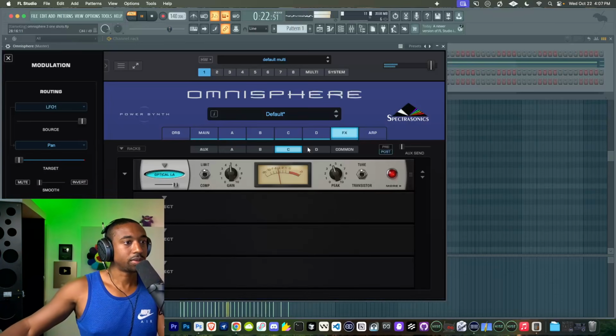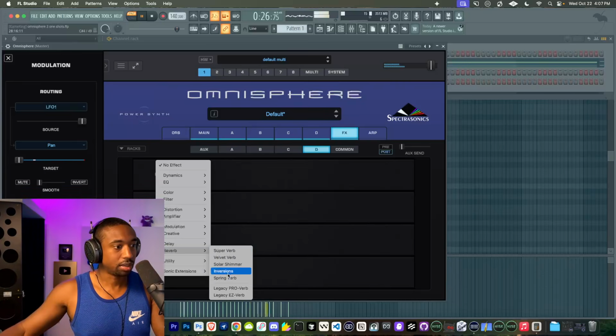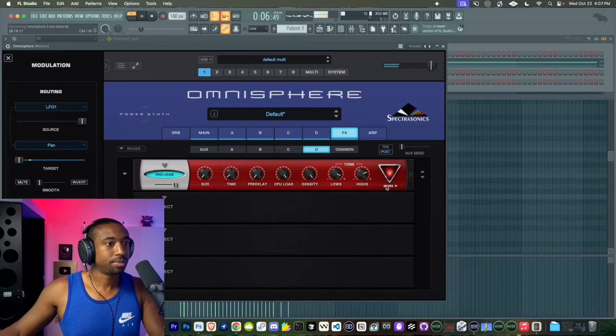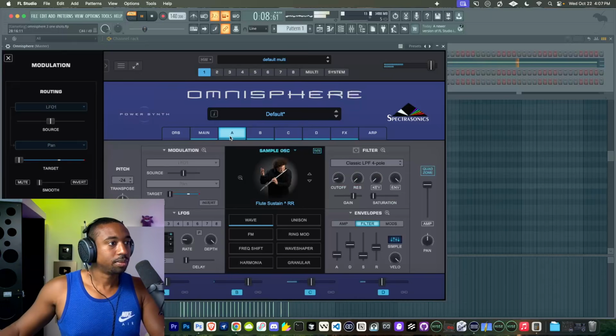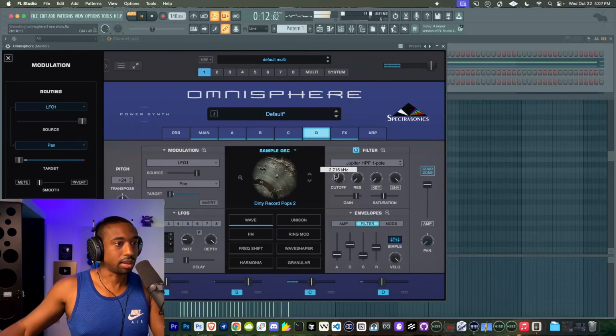Let's also add a little reverb to this sound because it's very direct in our ear. So let's pull it back a little bit. Let's do some reverb. Lower the size of the room to give it more of a small room vibe. Okay, so now we're just, again, sound designing how we want the sound.